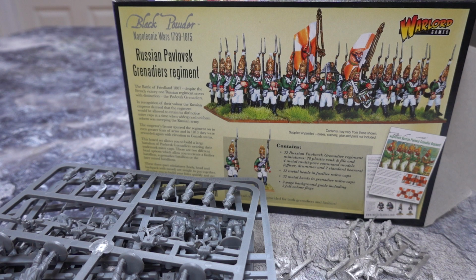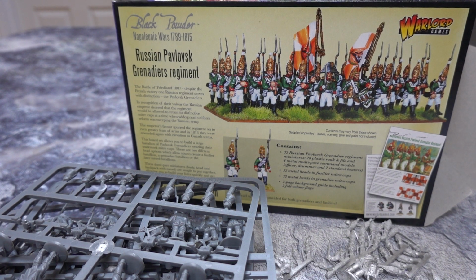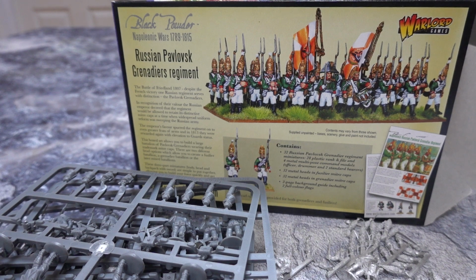Because the French guard ran away. Because it's funny. Yeah, that's it. The only time the French guard faced the French guard lost. There you go. Although I think it was more down to the fact we were on a 14-foot ridge.